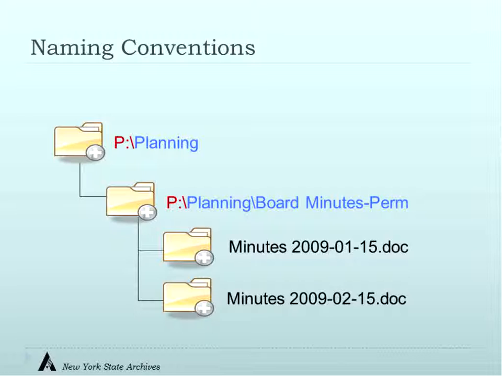The folders, which could be equivalent to paper folders, are highlighted in blue, and there are multiple folders in this example. The file name section appears in black with the .doc extension. The file name itself should be simple and as short as possible, and also easy to understand. We used minutes in this example and the date of the minutes. So we know the type of minutes by where they're filed under planning and board minutes, and the date is written to help auto-sort the files and also to make browsing them easy.